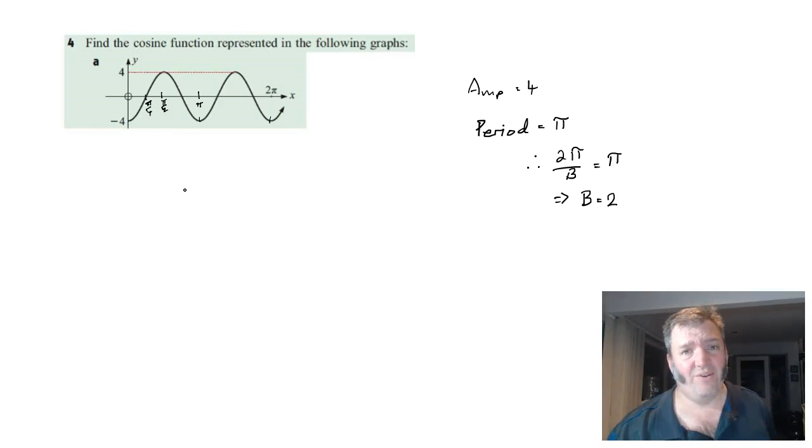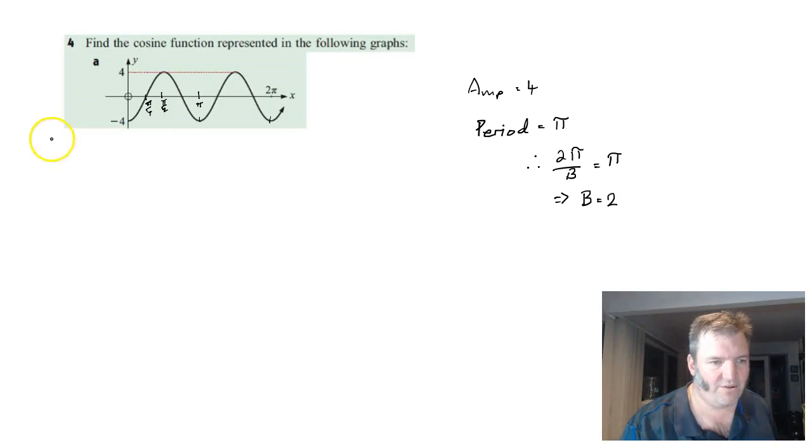But my favourite way of doing these ones, and I love them, when you start down the bottom, go to the top and go back down, it's the exact opposite of a cosine graph. So the cosine graph has been reflected in the x-axis, turned upside down. How do we do that? That's right, we make the amplitude negative.